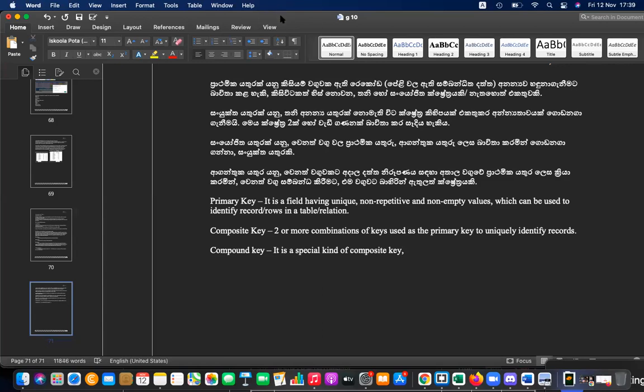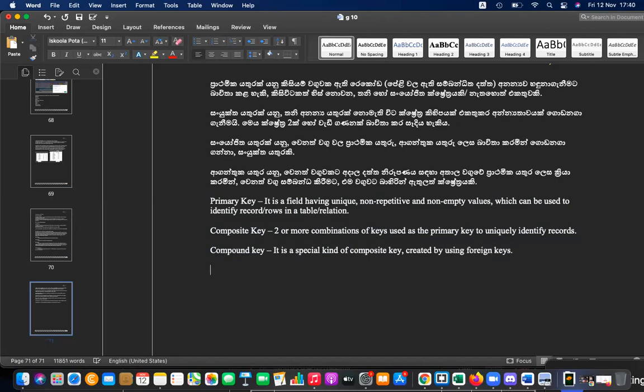If you joined recently, we have not done anything else. We just started writing the note. We have explained what a relation is, what a record is, what a field is and all. So that we have done, and now we are writing a note. So please write down this part. Primary key, composite key, compound key. A compound key is a special kind of composite key created by using foreign keys.